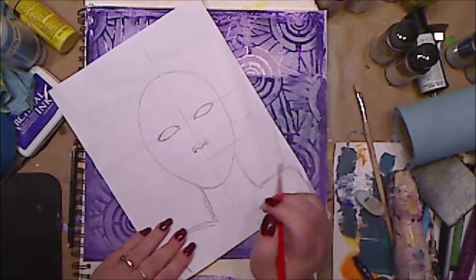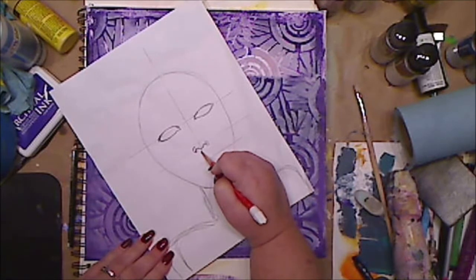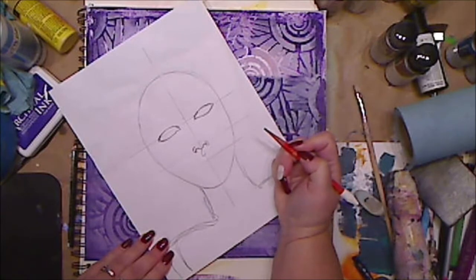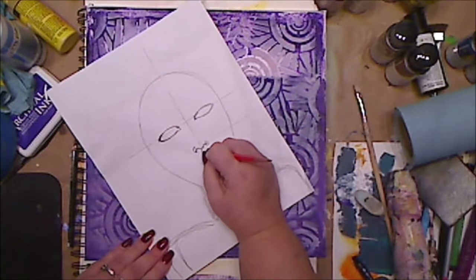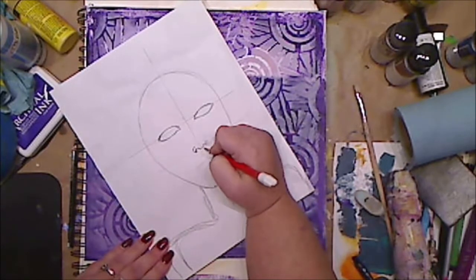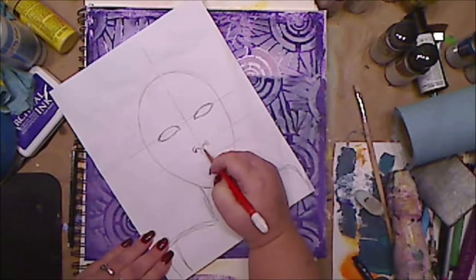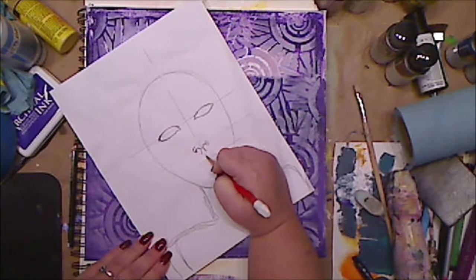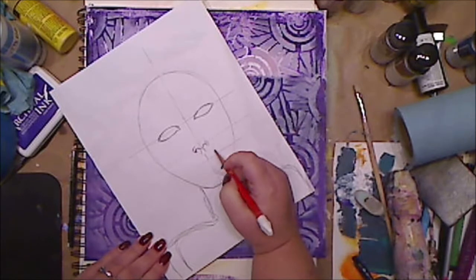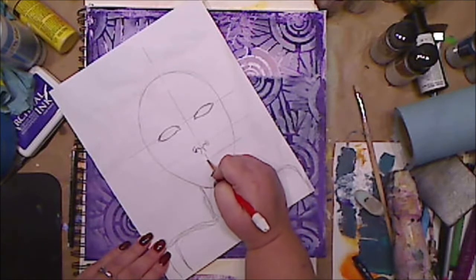And then the lips. So this will be where the middle of your lip is. You could do this a million different ways. It doesn't matter. So then my lines here. Most of the time I don't even put that in, but that's that. So our top lip's going to go here, and then the middle of our lip is going to go here.